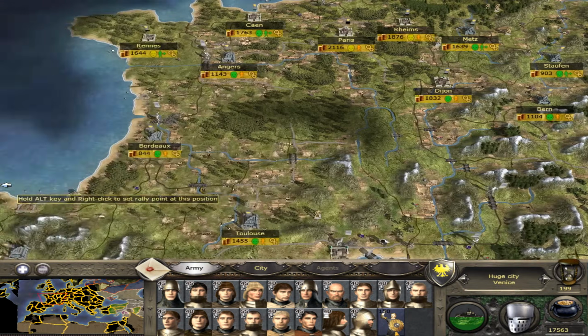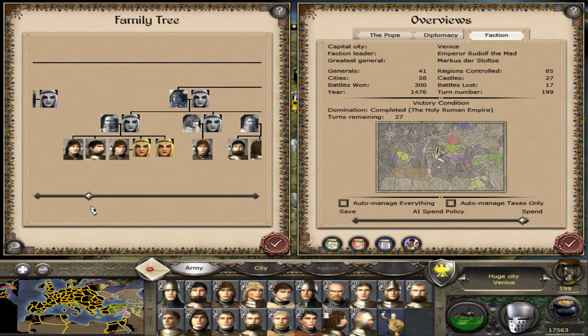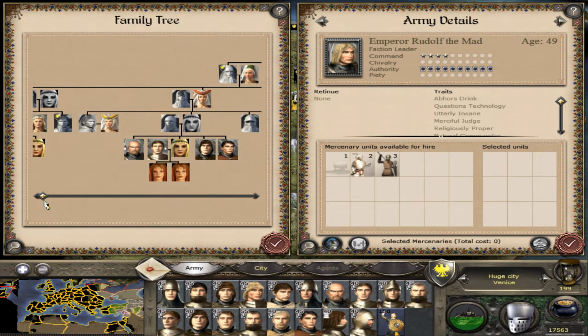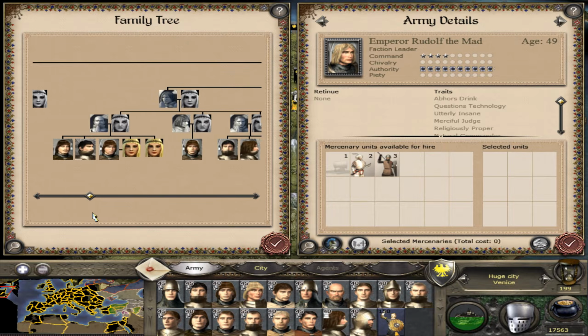Check out how many family members are here. It's crazy. We've ventured into the New World, and look at this, 1476. Far out. Emperor Rudolf the Man has entered the throne. The long line of direct descendants. So, Rudolf von Kessel was the male line, and then he's the daughter, so it actually changed. Oh, it was Jungen? Oh, yeah, because his father got executed for heresy, right. I remember that now.